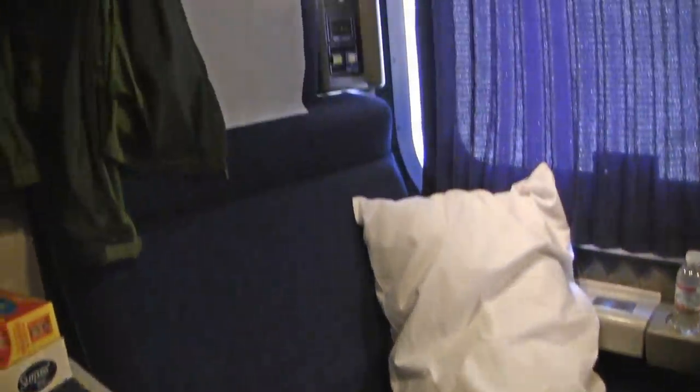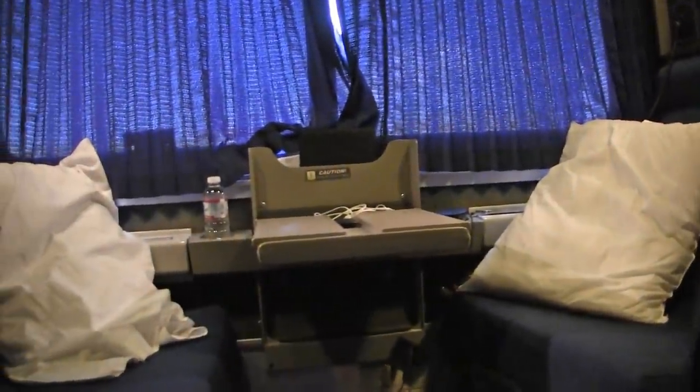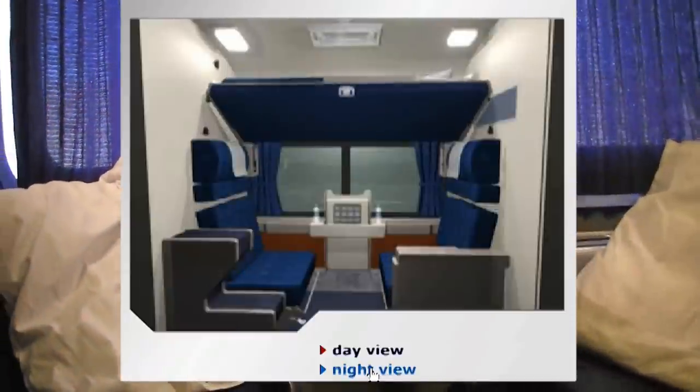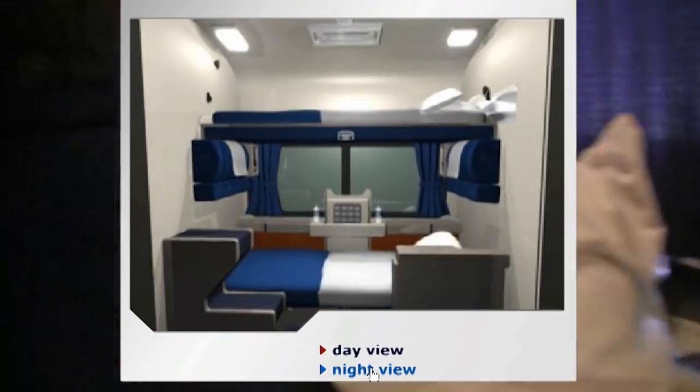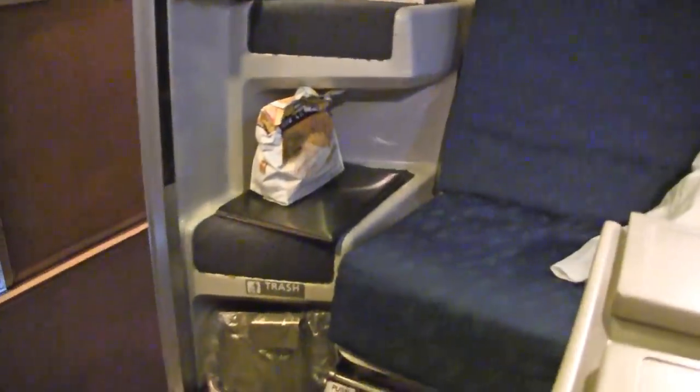And then up above these chairs, you've got another bunk which folds down. If you can see that there. So there's a handle right here. You lift up and pull down. And so, if you can kind of imagine, this is going to turn into two bunk beds, basically, with a pretty small amount of room to maneuver around in. And in fact, these are the two steps that you use to crawl up to the top bunk.